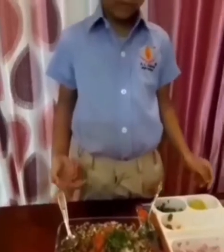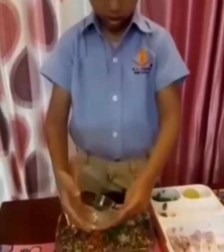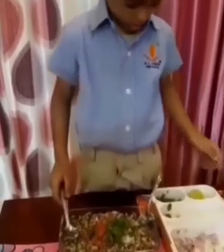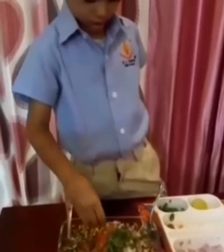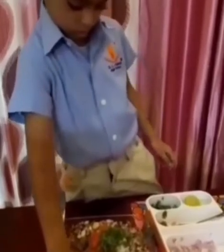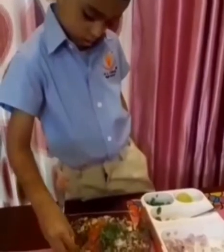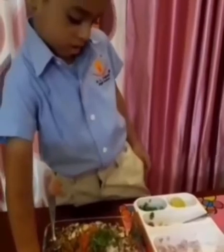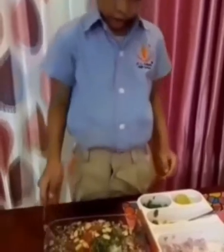Now we add the lemon. Then we are going to add some nuts. Now we will mix all the ingredients.